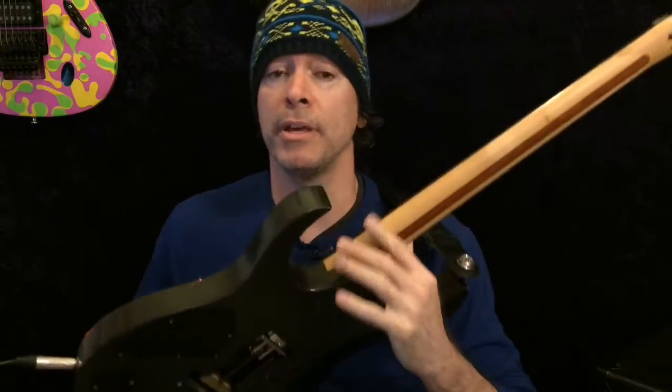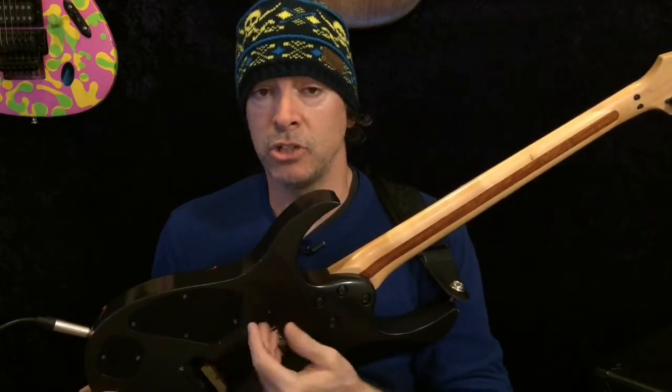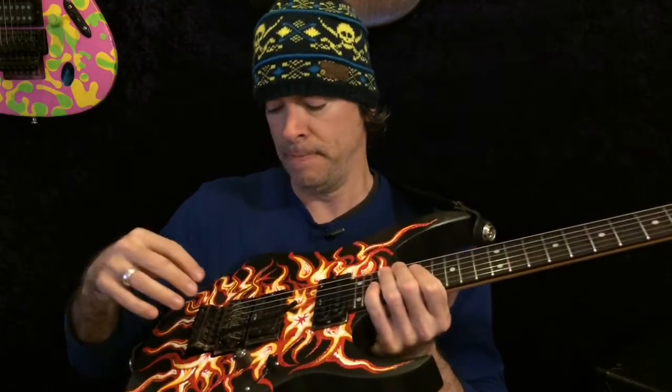Put the strings on and intonate. Also, tighten up the spring claw quite a bit — you need that extra tension to hold the tremolo in place without strings. Then, when you finish intonating and tuning it up, take the blocks out. It'll totally change, but then just screw in the claw or the spring tensioner until you get your A string. And once you get your A, everything else is in tune. It's like magic, I tell ya.